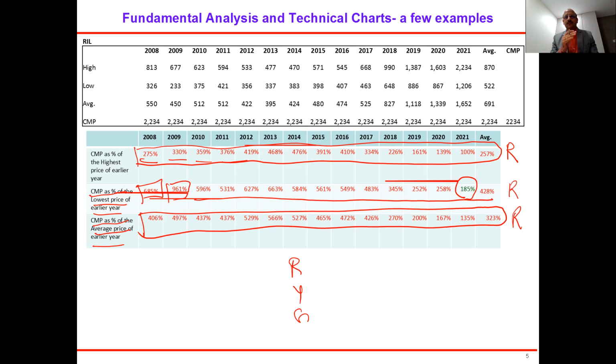But if you think that the company's future projections are likely to further improve, then the current price of 2234 may not be fully reflecting the intrinsic value of the company. In that case, the EPS trend, price earning multiple trend, the dividend yield, the book value per share, what you feel today is very adverse may look very good when you compare with the future price scenario of the company's shares. So this is how fundamental and technical analysis is done.